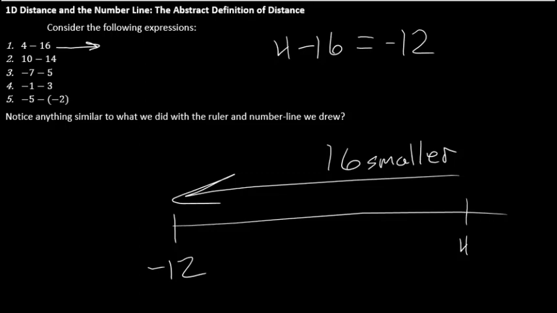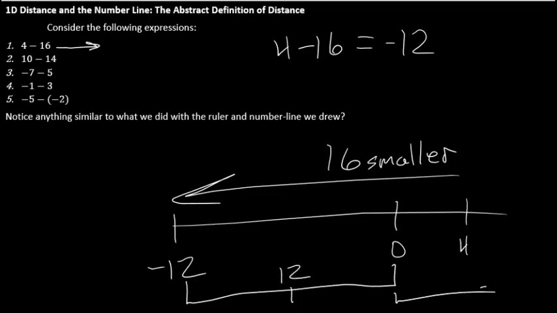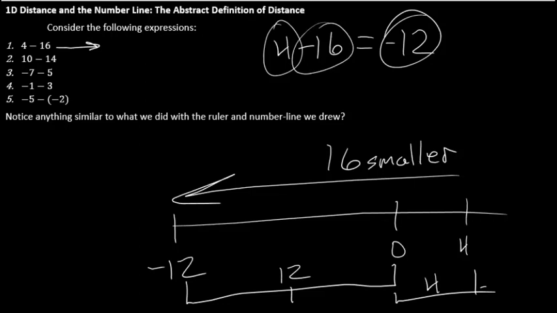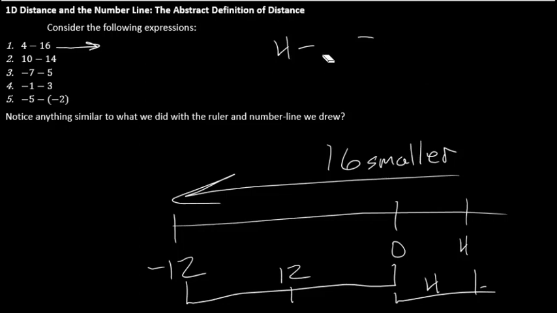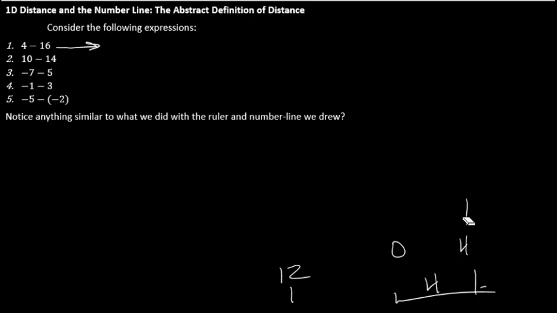Okay? So that means 0 would be here somewhere. The distance from negative 12 to 0, well, that would be 12, right? And then the distance from 0 to 4, well, of course, that's 4. Therefore, 4 minus 16 is negative 12. All right? Or you could think of it, you've got $4 in the bank, and you spend $16. How much money do you owe the bank now? Because you spent more money than you had. Well, the answer there, obviously, is you would owe the bank $12. Okay, so that's another way to think of this.